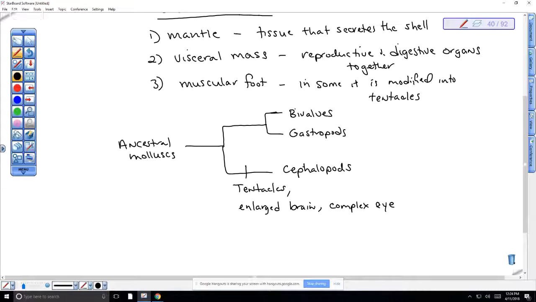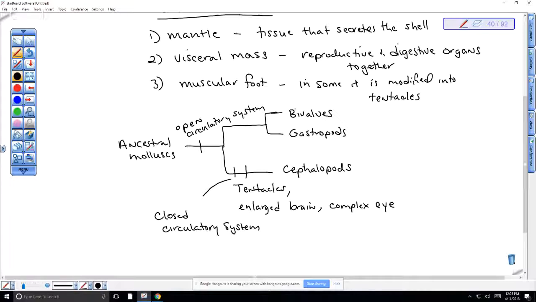The other thing that makes the cephalopods different is that they have what is called a closed circulatory system. We're going to talk about circulatory systems in detail, but the circulatory system is the heart and the blood vessels. And so closed means that blood is always contained within vessels. This is different from the ancestral open circulatory system. Open means that they really don't have blood. They have another form of fluid that goes into a body cavity and just kind of washes the tissues and then has to percolate back into the heart before it is pumped back out to the body or to the gills. And so open circulatory systems tend to not be as efficient as closed circulatory systems.